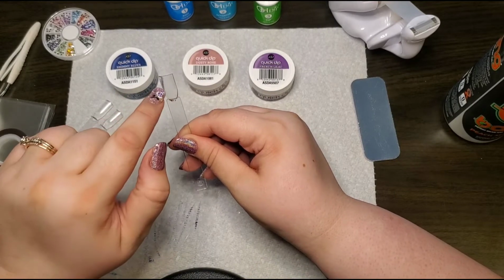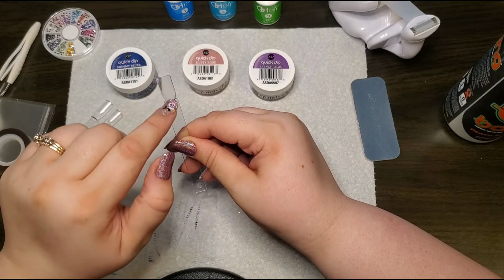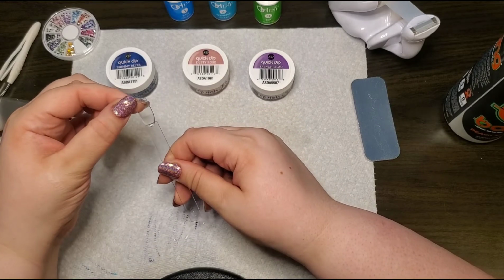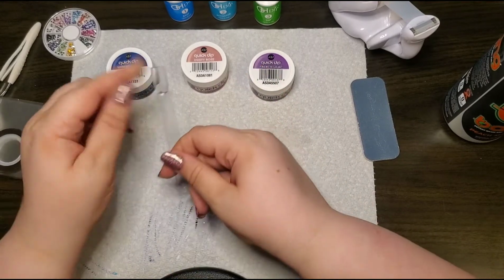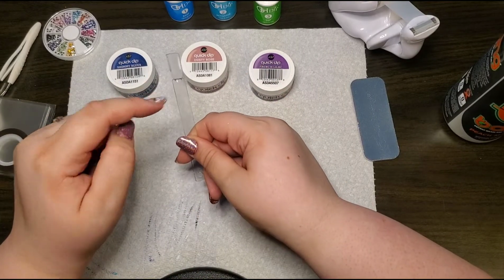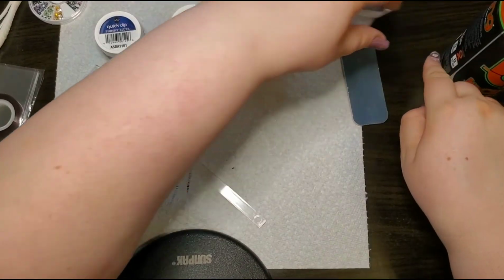But for now, I'm going to go ahead and start with the color block, just kind of showing you here how the colors are going to be. My first color is going to be pink, so that will be the top left corner, and then I'll have the purple in the middle and blue on the bottom.